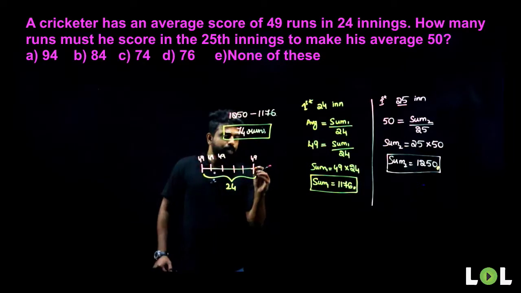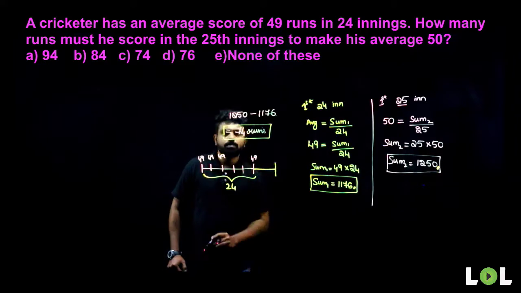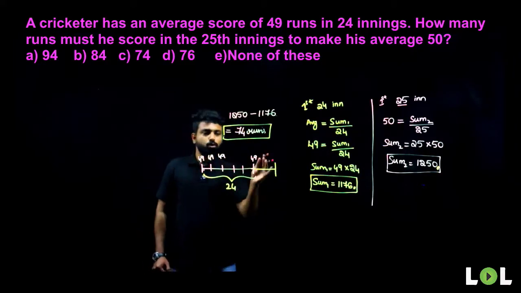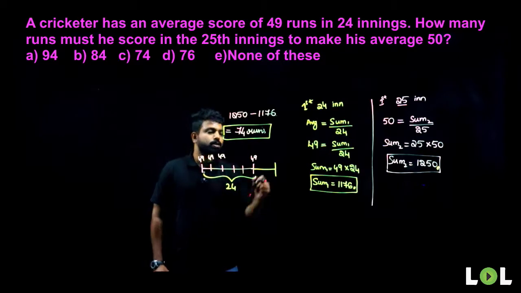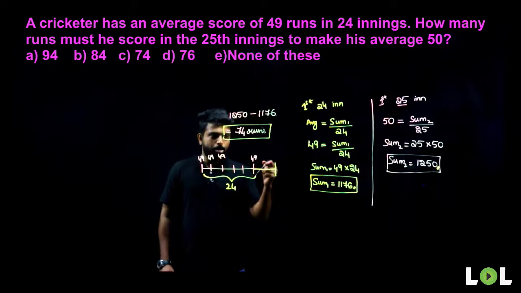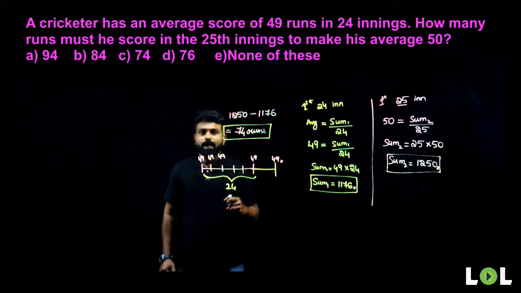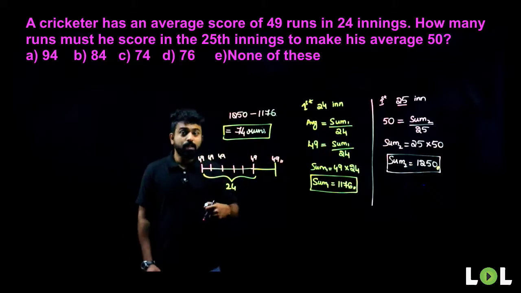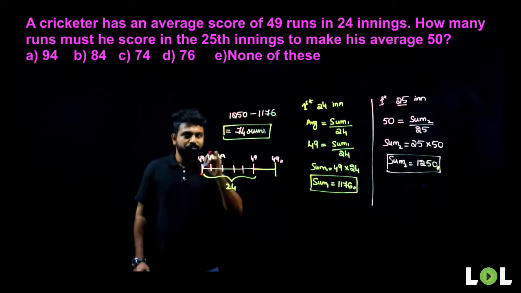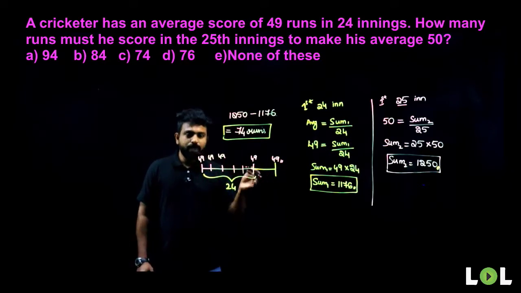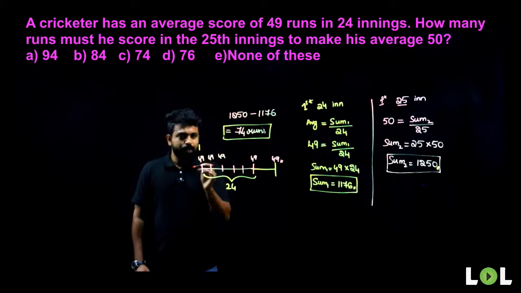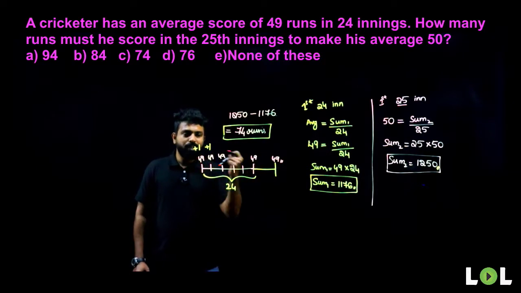Now let me take up the 25th innings here. In the 25th innings what is happening? He wants to make the average to be 50. So first he has to at least score 49. He should score at least 49 runs and then he has to think about making it 50. So now let me consider that he has scored 49 and he's still batting. He's not out, he's still batting. Now if the average has to be 50, how many runs more does he score? He should score 1 run for the first match, 1 run for the second match. Similarly, he has to score 1 run for each and every match. Only then the average becomes 50.